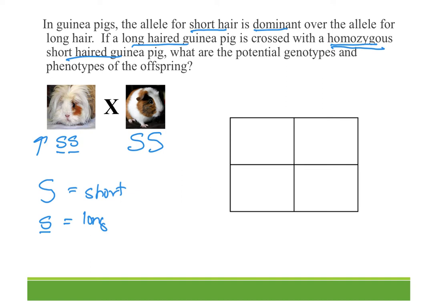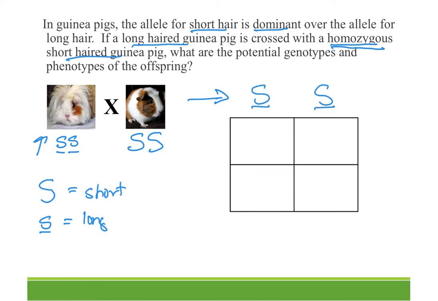So after you've determined your parental genotype, the next thing to do is to put them over into the Punnett square chart. Each genotype will take up a certain place on the chart. It'll either be in the columns or it'll be in the rows. So I'm going to do the columns first, and we'll start with our long-haired guinea pig. So each one of these alleles gets its own column.